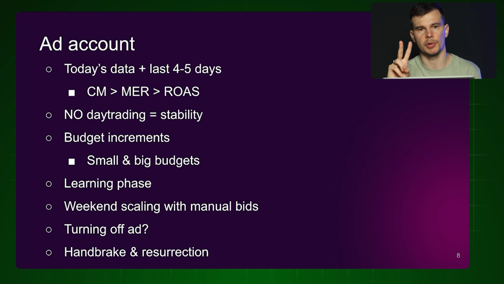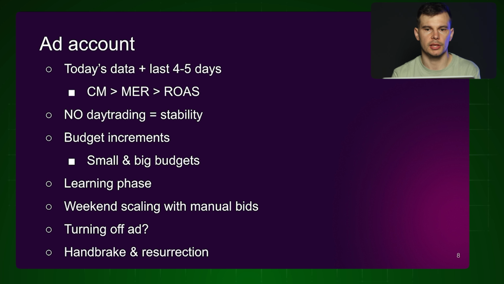There are 2 rules that I made up. One is handbrake. Basically, let's say I had an ad set that I managed to scale from 100 to 250, then to 400, then to 550. In that case, the ad set at 550 stopped performing. So, okay, I will pull it back. I call this a handbrake. I will pull it back to 400. Basically, I will pull it back to the level where it was a decent performer. That's one thing. If that does not work, there's another thing that I do.